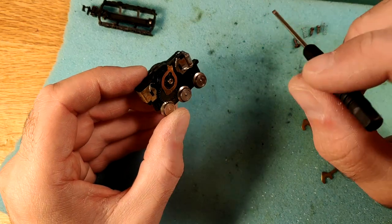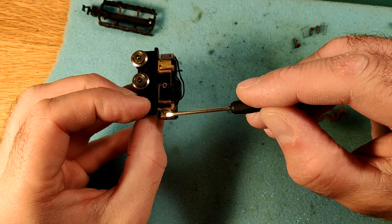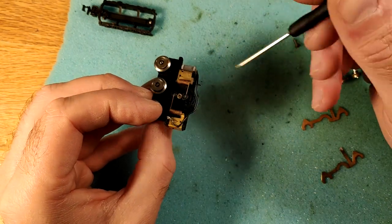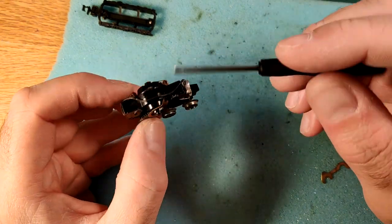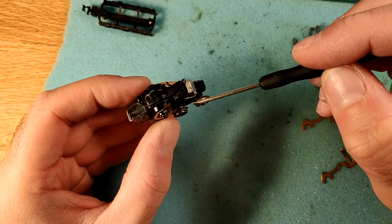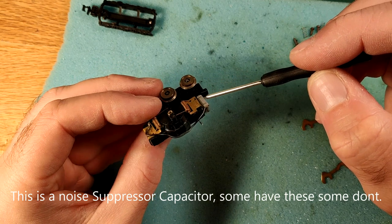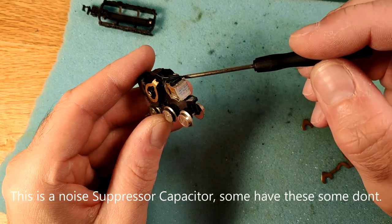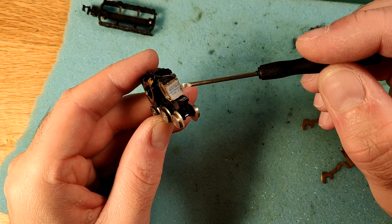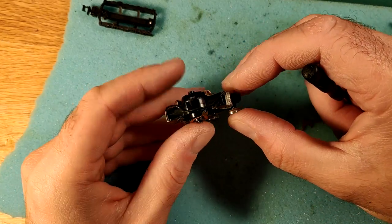So what you've effectively got is a positive and negative of the motor. It doesn't matter if you swap them around, the motor will just go the other way. Now don't look at this, because I don't think this is normally on them. I think what this is, is a noise suppressing capacitor. It is a noise suppressing capacitor, but I'm going to remove it. I don't need it on there.